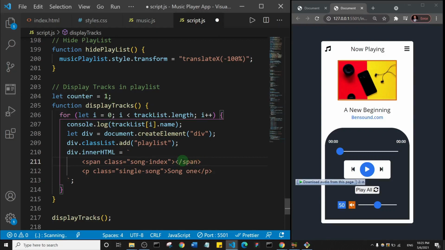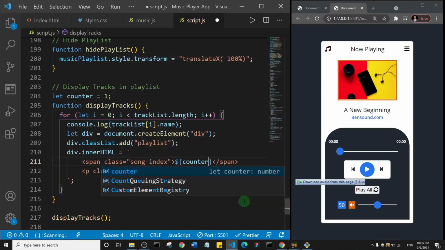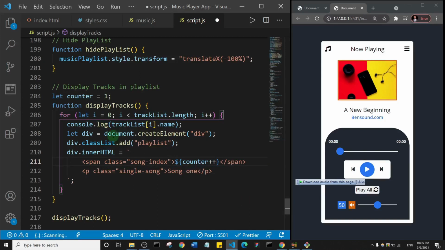So here we need to add the $ and the curly braces, and I'll say counter++. The first song is going to be 1, the next one is going to be 2. Every time it loops through this trackList array, it's going to increase the counter by 1. That's what this ++ actually means.